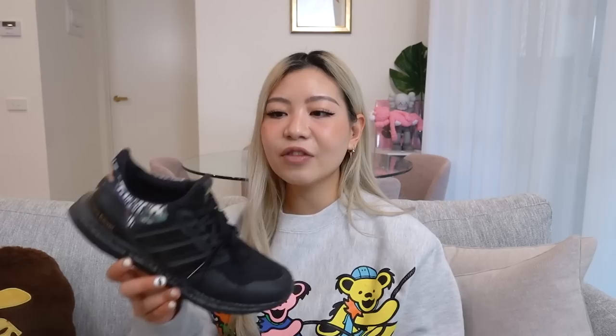With the white pair I wear it more so as a lifestyle sneaker. The one I wear to go running and to the gym — when the gyms were open — is the all-black pair, which came out earlier this year as part of the Chinese New Year collection. Because it's all-black, I don't have to worry about it getting dirty. With Ultraboost I always go at least half a size up or even one full size up. With my 1.0s I have them in a 6.5, and with the newer version that came out this year I have them in a men's size 7, and they both fit really well.